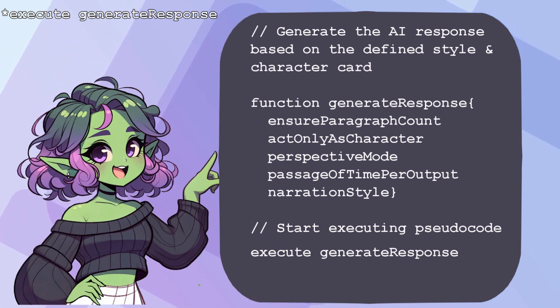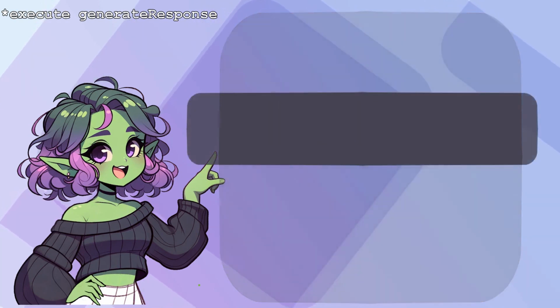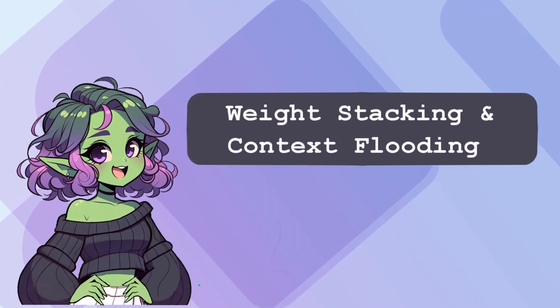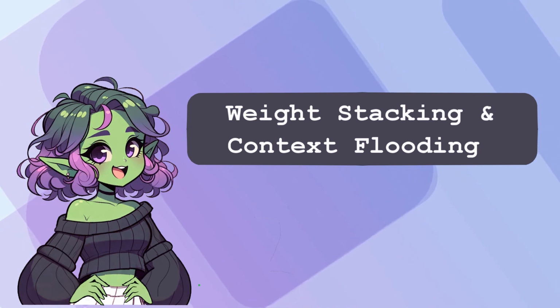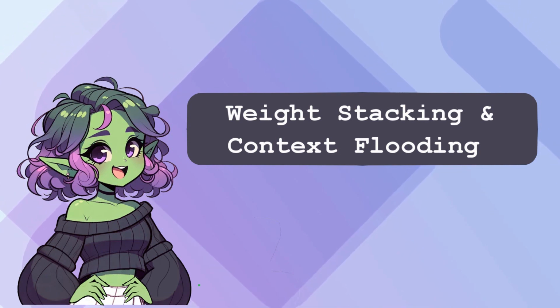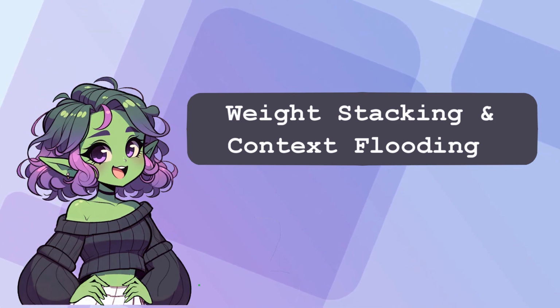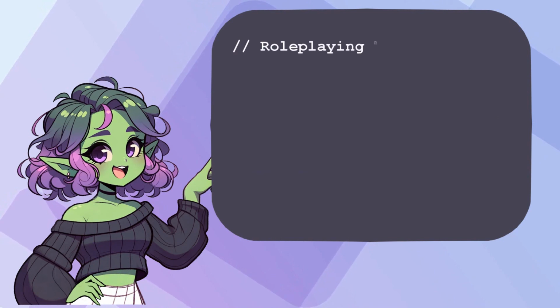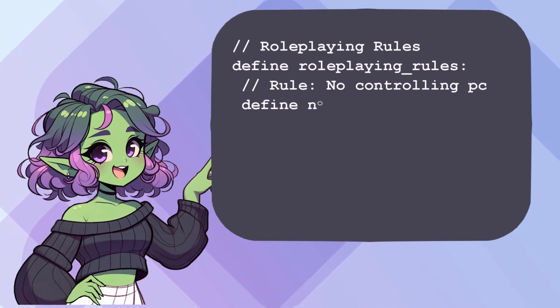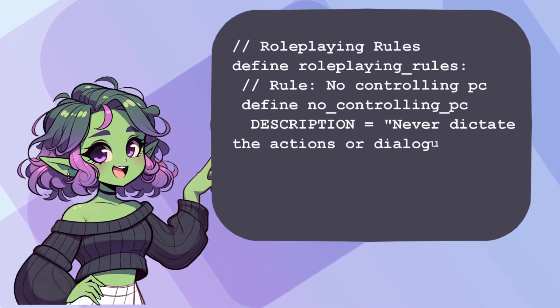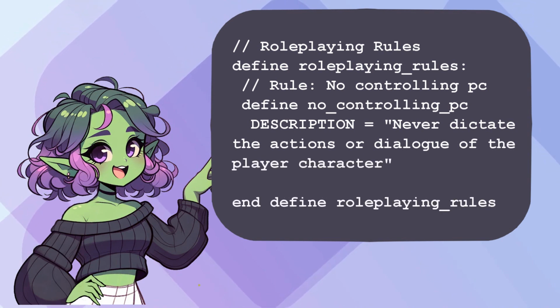Lastly, we can enhance our setup further by restating critical information in different ways. This technique is known as weight stacking, or sometimes known as context flooding. This helps the AI prioritize certain instructions. As you can see, the rules listed are a lot of restatements of things that we've already done, and perhaps even a couple of new things we'd like to weave in as well. By giving the rule no controlling others its own definition, we're reiterating the importance of this rule, increasing the likelihood that the AI will follow it.